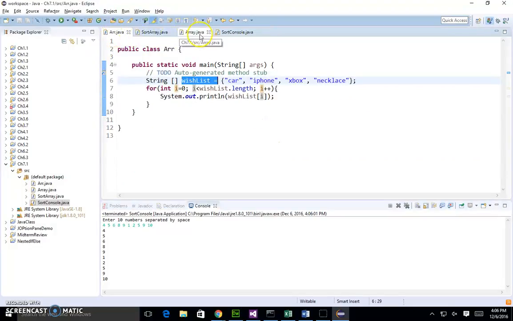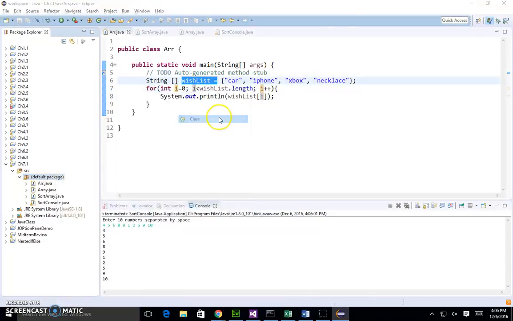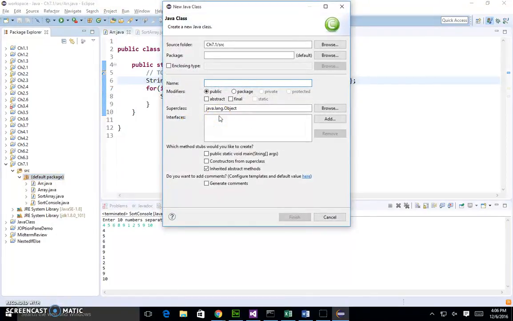So now if I want to create a new class, this is going to be named Sort GUI, so with a graphical user interface.